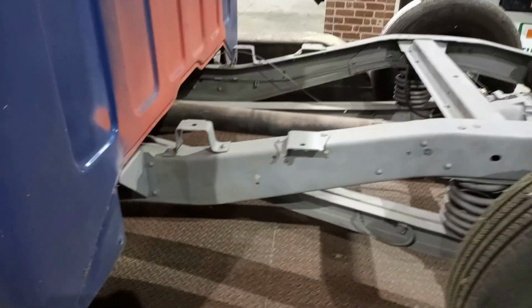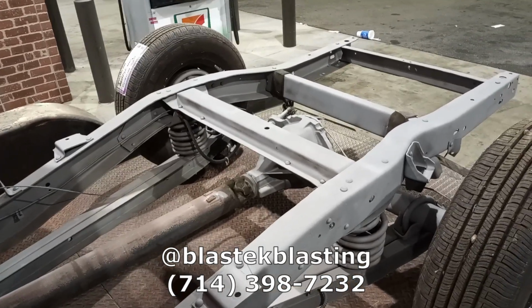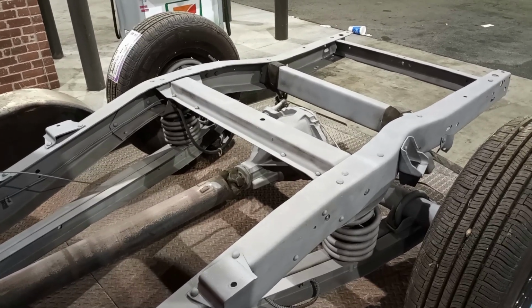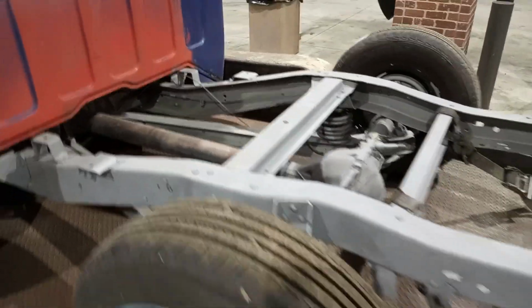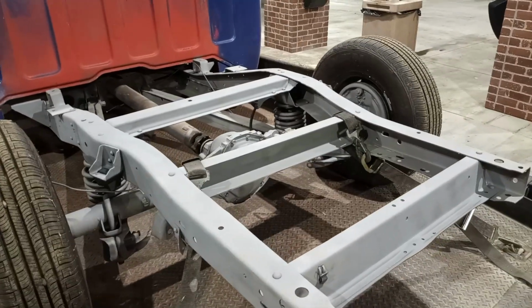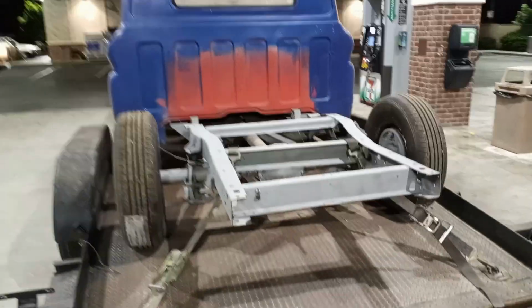So again, this was just a little extra footage. I'll have all the information for Blast Tech Blasting down below. I've used them many times, I've known them for years. Like I said, there's nowhere else you should take your vehicle to, or even any of your parts. They can do sandblasting, media blasting, and even primer coating. Any of the parts you get blasted with them. So hit them up.